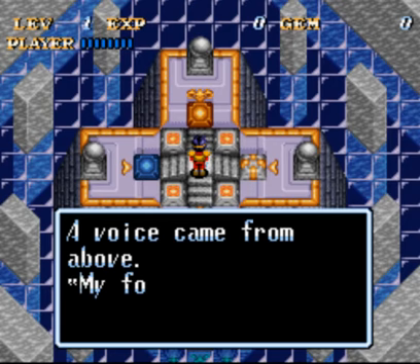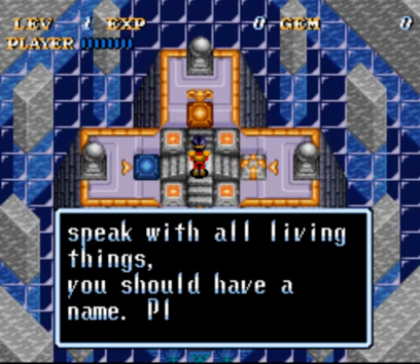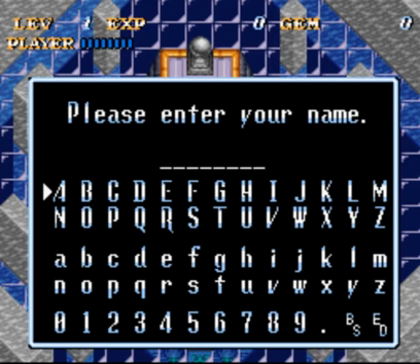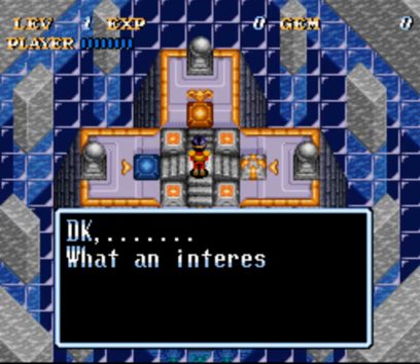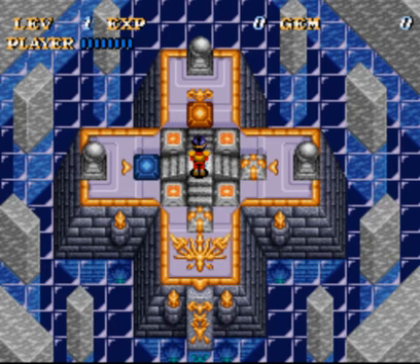So, the voice came from above. My follower, since you will be able to speak with all living things, you should have a name. Please choose a name for yourself. I'm just going to do DK. DK, what an interesting name. Alright, go and save the world for all creatures.